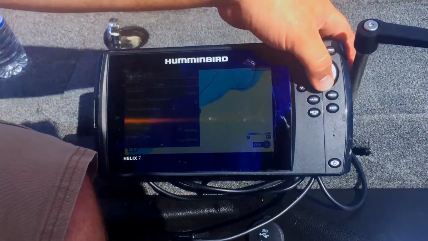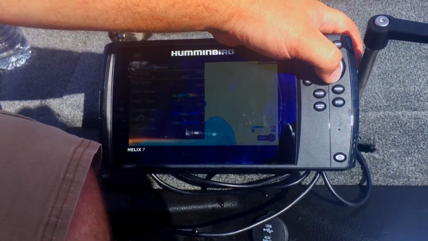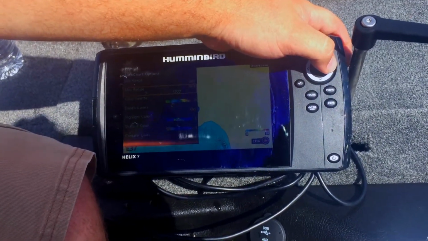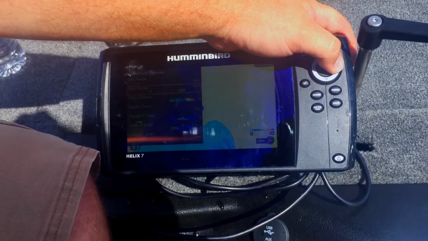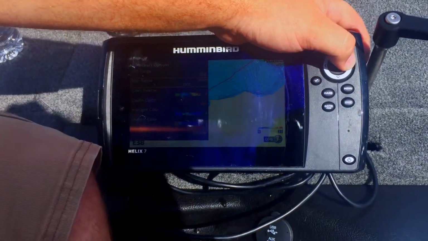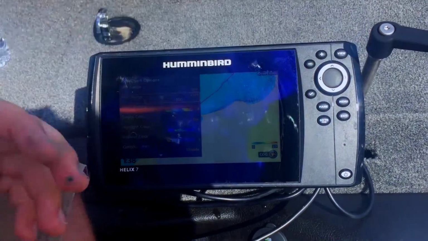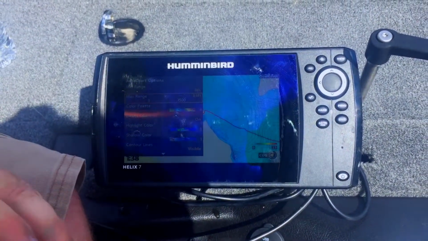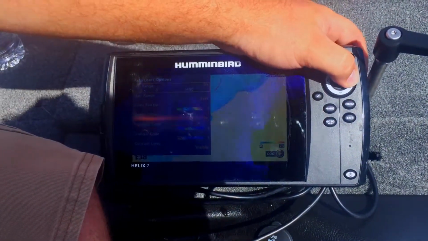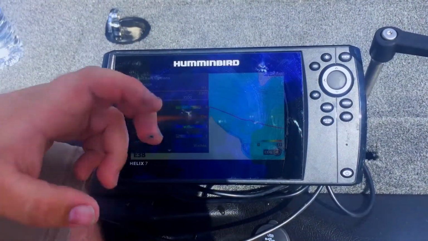into the settings here, and then go down to Auto Chart Options. Once you're in Auto Chart Options, you can change the range, which is a minimum of 10. But as you change the range, you can see down here that that number will go up. So if you were in an area that you want to be looking at different depths between 20 and 40 feet, and you want a lot of detail, you can change your min range to 20 feet, your max range to 40 feet, and then that'll give you a color palette just for those areas.